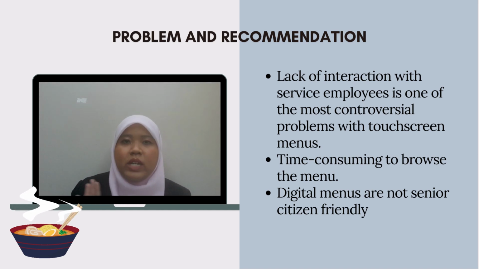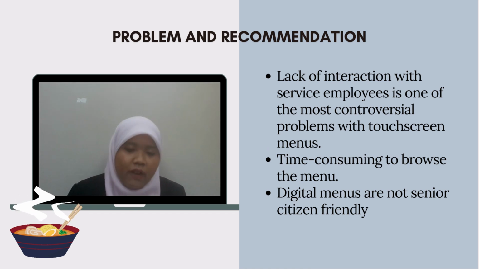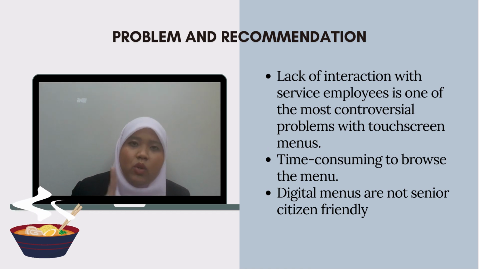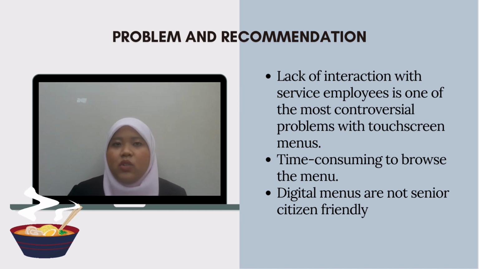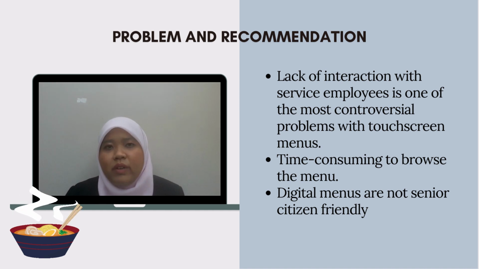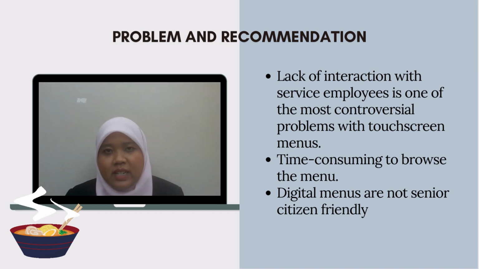As we know, when we use the touchscreen menu, we don't need the employee, like I previously mentioned, because everything can be done with one click. So as a suggestion, the food service owner can use digital menus like a QR code, but when it comes to ordering, I would like to suggest that customers place the order using the waiters and waitresses.